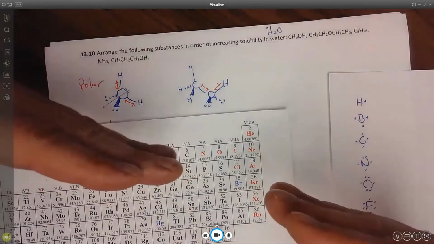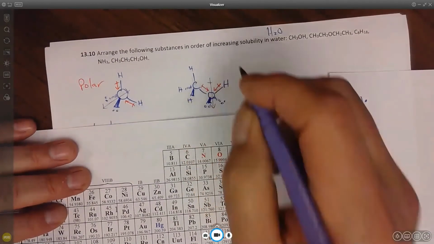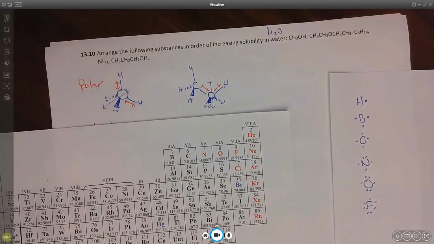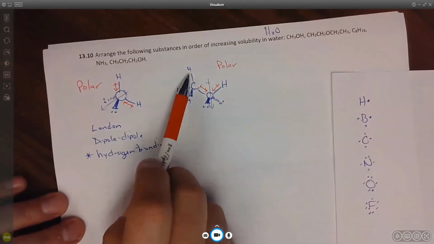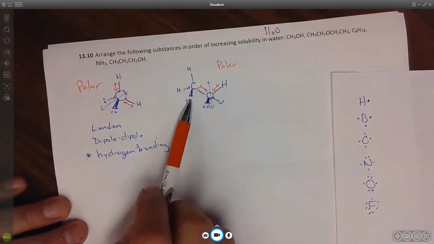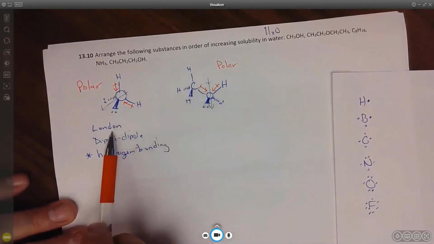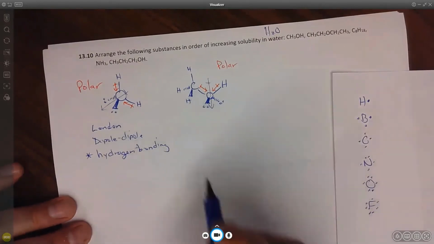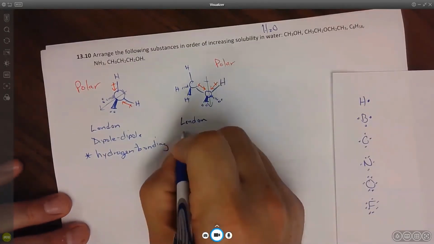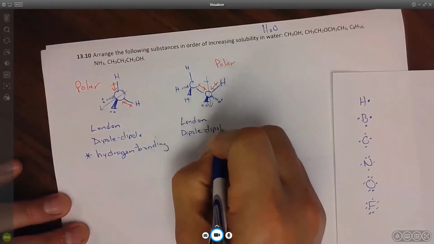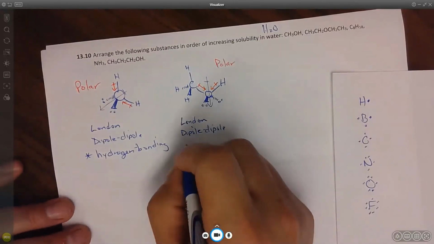Now, because those two dipoles are at an angle like this, they're not canceling, and so there's actually a dipole moment going right down through this part of the molecule, okay? So we know that this molecule is polar. We've also established that this part of the molecule that contains the carbons and hydrogens only does not contribute to the polarity of the molecule, and in fact would only have London forces. But this molecule overall has London forces because it is a molecule. It has protons and electrons. It's a polar molecule, so it has dipole-dipole interactions. And we have an electronegative oxygen, nitrogen, or fluorine with a lone pair directly bound to a hydrogen, so it has hydrogen bonding.